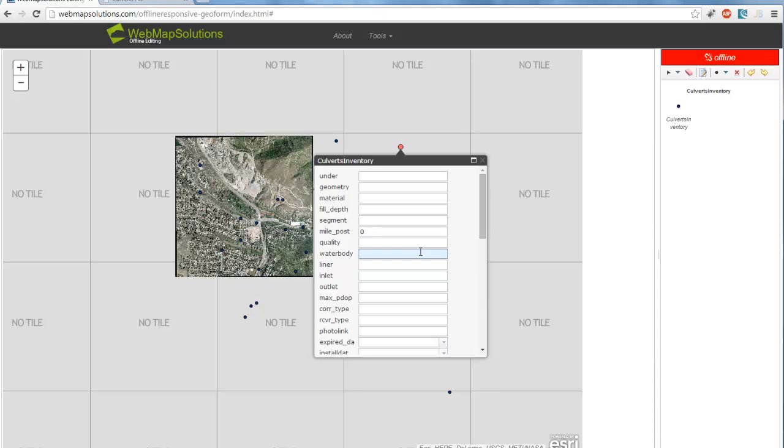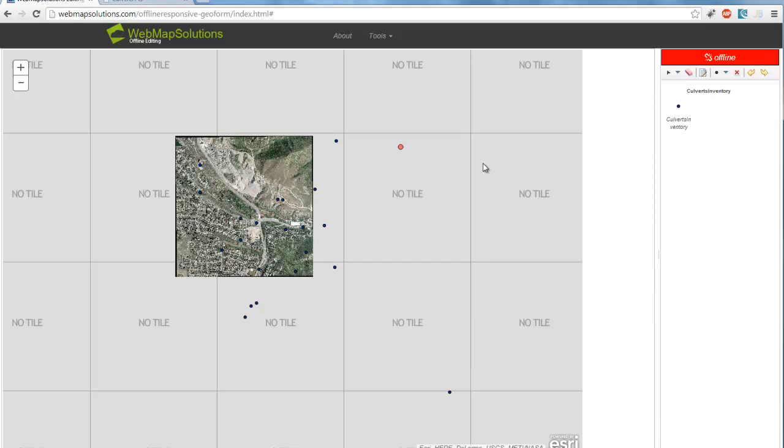But there's another way we can do this. Again, in offline and online modes, we can actually start with a form-centric approach. So this is a map-centric approach where we start with a map, we click on the point, and we see the attributes and edit from there, or we drop a point on the map. But we could also start with a form. So what we've done here is we've taken this point data and we've created a GeoForm with it.